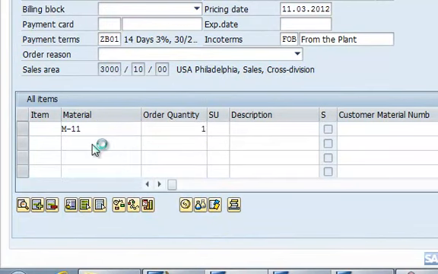Okay, so now at the item level, once you create a delivery, you have to do an outbound, you have to reduce your stock for this particular type of sale. Okay, so this is one process. At the item level, when actually the delivery happens, the stock has to be reduced.